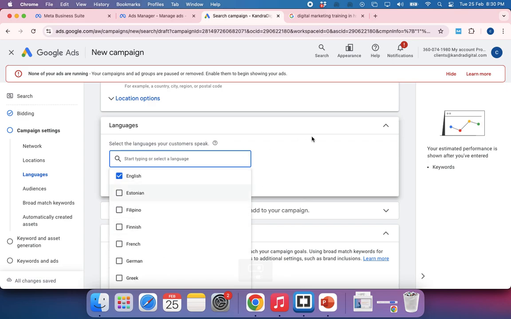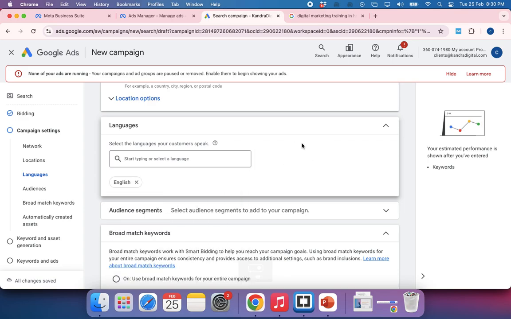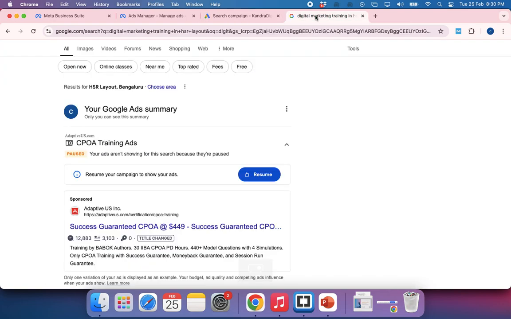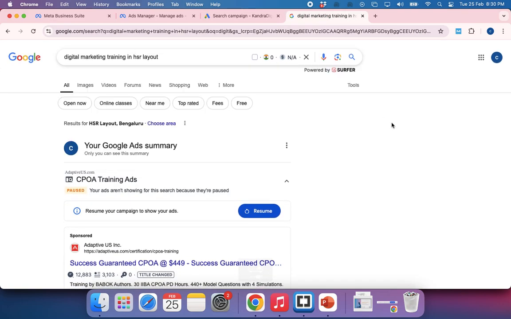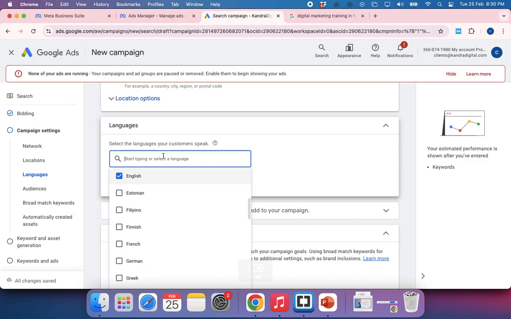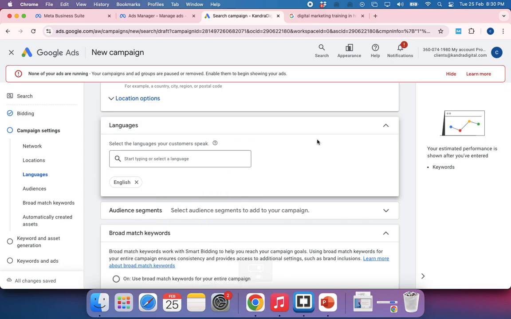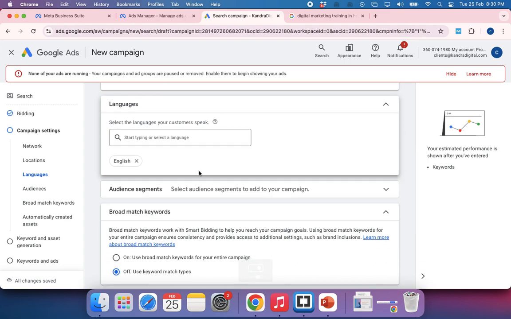So for example, if you are in France or Spain, European countries, they don't use English, they use their respective languages and they query or Google it in the respective language. So in those cases you can set your language as French, Spanish, German, all those languages. But in India it is always English. Look at this, whatever my mother tongue, it doesn't matter, I'm searching in English. My computer and mobile settings are also set to English US. Some people set it as English UK, right? The same settings of your computer will be considered and applied, and the ad shows only for those settings in the browsers, computers, and for the queries in those respective languages, right? So I will just go with English.